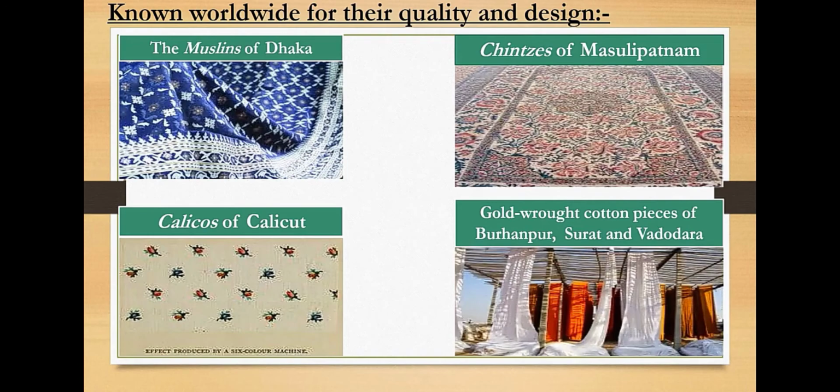And not only in 1854, many years before itself, we Indians were producing high quality and designed cotton. There are many different types: muslin from Dhaka, chintz from Machilipatnam, calicos from Calicut, and gold cloth from Surat. Many types of cotton and dress qualities were exported from India, and many people worldwide used them. But after the invention of the spinning jenny in Britain, everything became very low. So the Indians started to invest their money in machinery for textile industries.